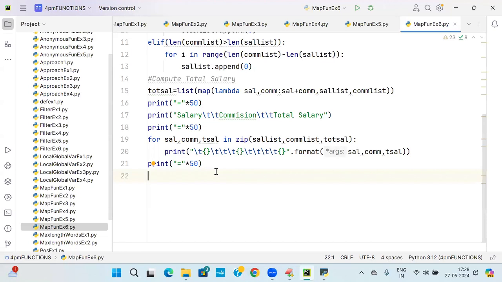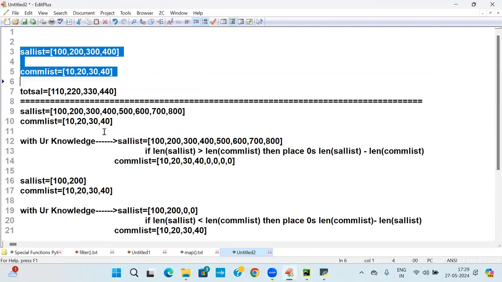Very, very important. Concatenate two list objects. Do you know concatenation? What is concatenation? Adding.